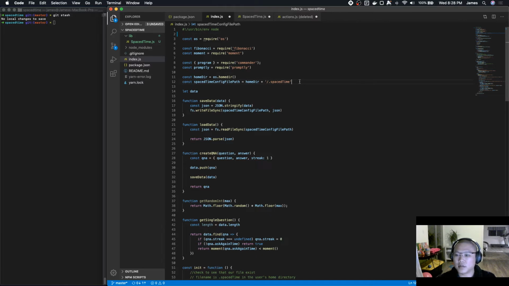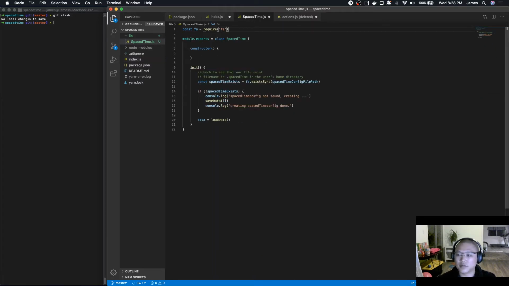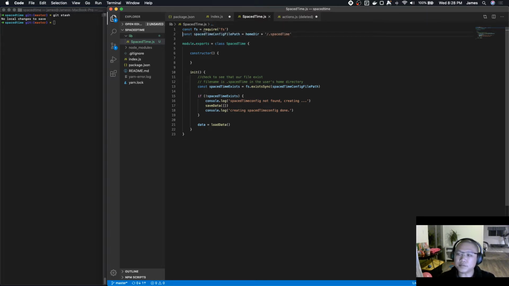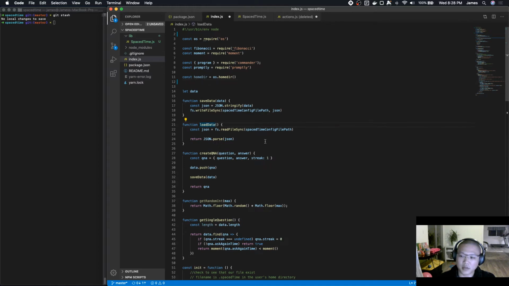This space-time configuration probably also should be here. And that should be enough to do this, but I am seeing that load data is expected, so let's also move in load data.